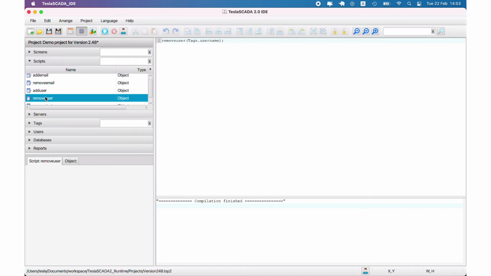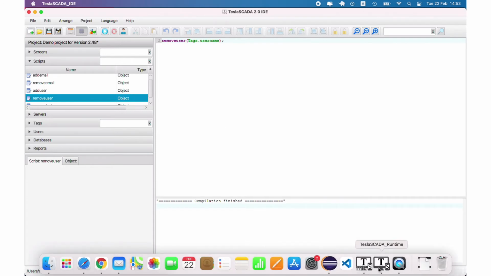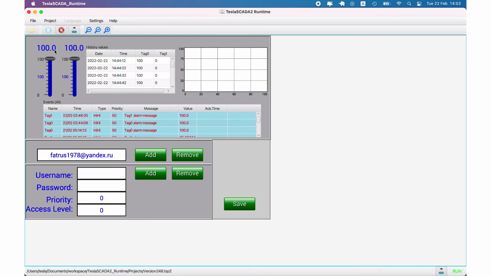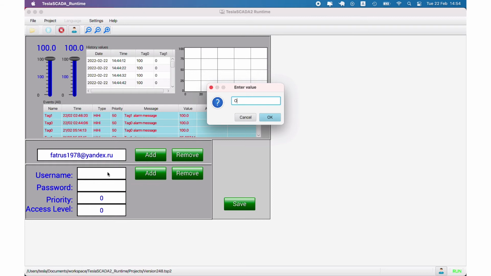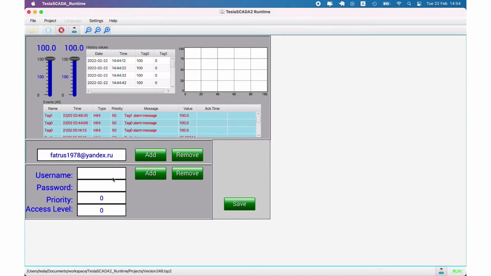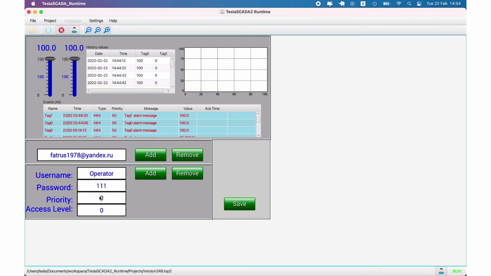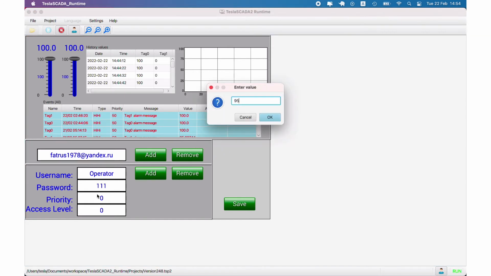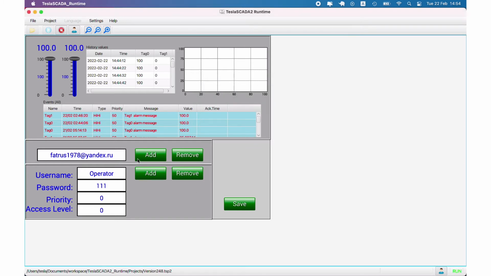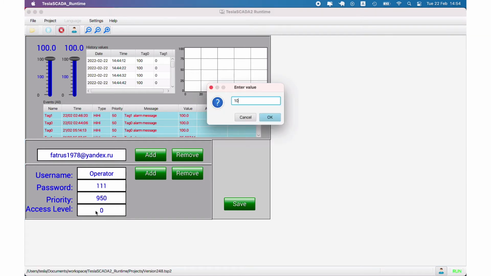And we also added the possibility to remove a user dynamically. You only have to enter the username. Let's check it. We enter the name of our user, operator, enter the password, and enter the priority and access level.